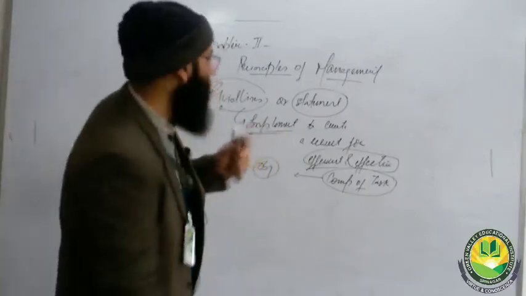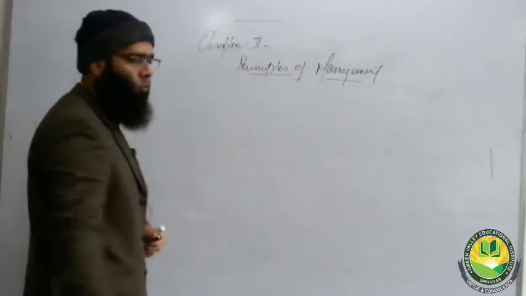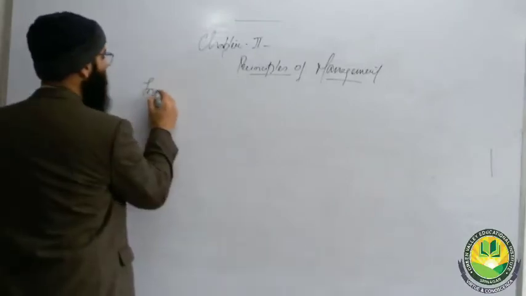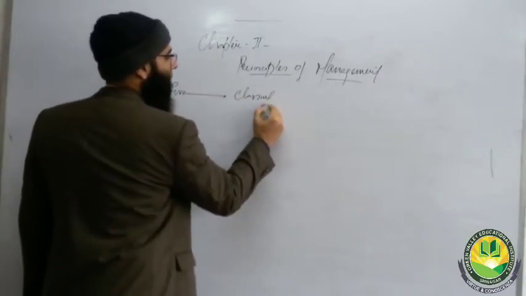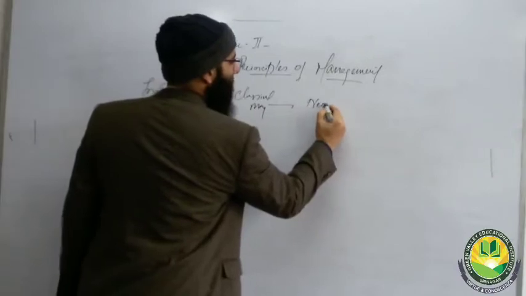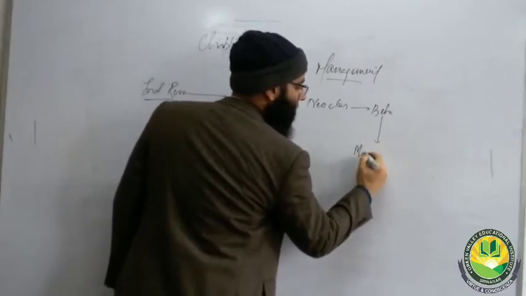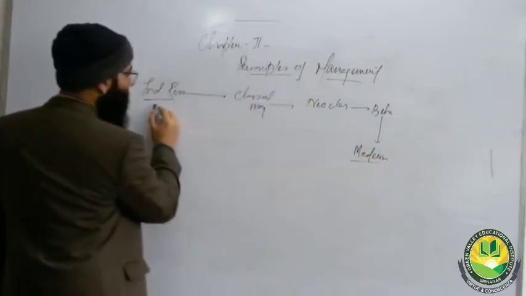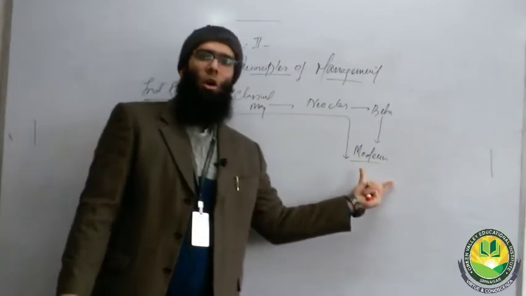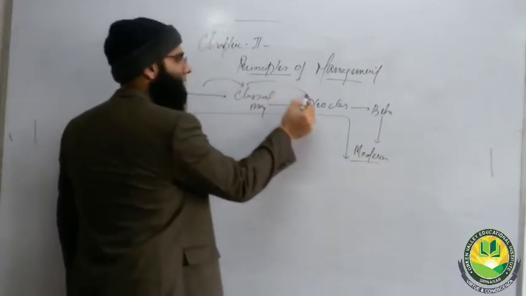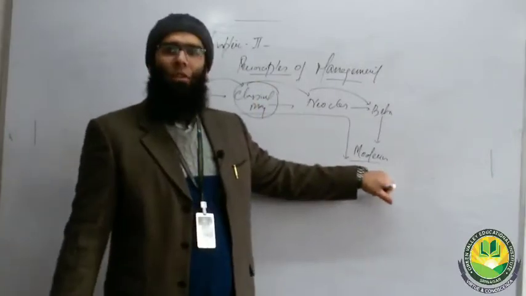Before proceeding further, we will discuss in brief how it was started. Principles of management have evolved since the Industrial Revolution and then went on to the classical management era, then neoclassical, then into the behavioral era, and then into the modern era. So you can see the evolution went across many stages, and today we have the modern era, but these eras also have their importance. If it was not for the classical management era, we could not have come up with the modern era techniques of management.